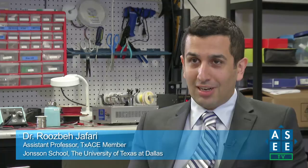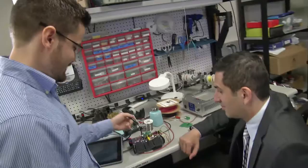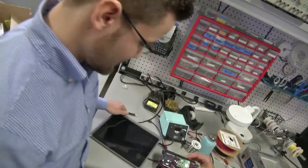It's quite easy, actually, to get involved in research as an undergraduate in Jonsson School. So one example is Mr. Thomas Broadfoot. He was showing his senior design project. I just walked by and I noticed that he had been working on energy harvesting units. I mentioned to him about what we do. We met 2 hours later, and then he started working in my lab the next week.